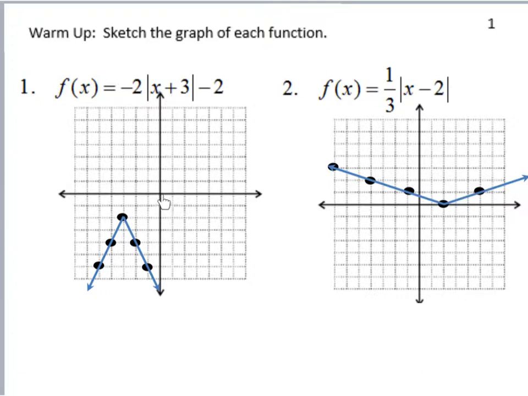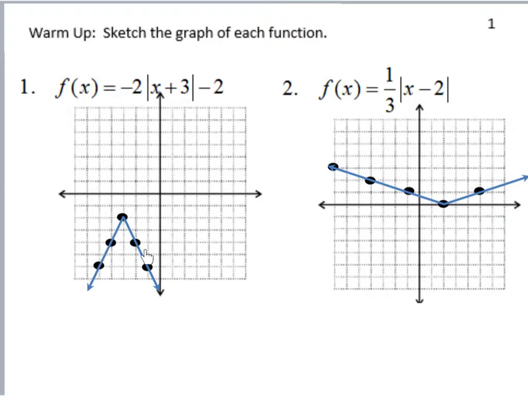So let's go here to the origin, and we're going to go 3 to the left. 1, 2, 3. The value that's outside parentheses is our vertical shift. It either moves the function up or down. Since this is negative 2, we are going to go over 1, 2, 3 for the horizontal change and down 2 for the vertical change.